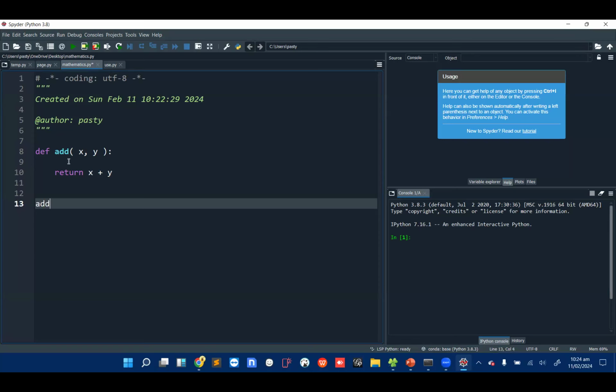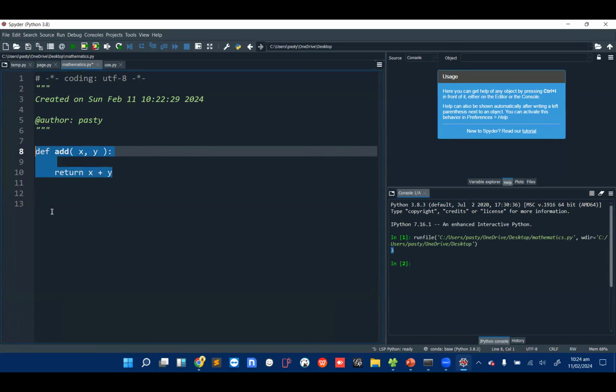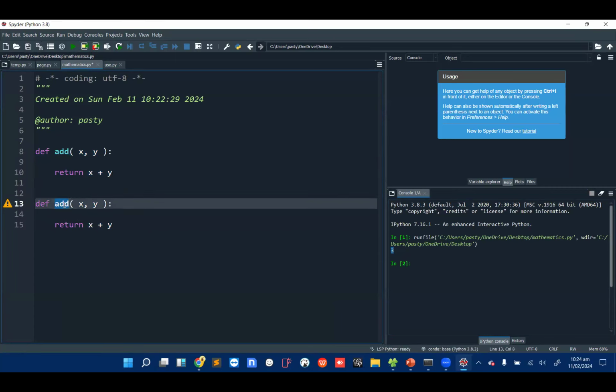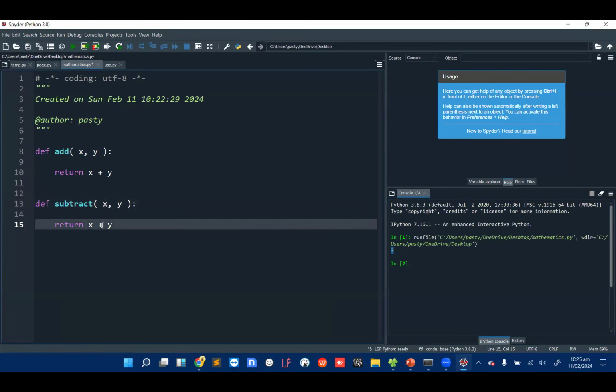Yeah. Of course, I can call add and put 1 and then 2, but I have to maybe print it on the screen like that. So I can run this one here and you should see the result 3 over here. As simple as this, okay? But this is not what I want to achieve. I want to define another one called subtract. Okay, I'm still going to take x and y, but this time around, I'm going to deduct y from x.